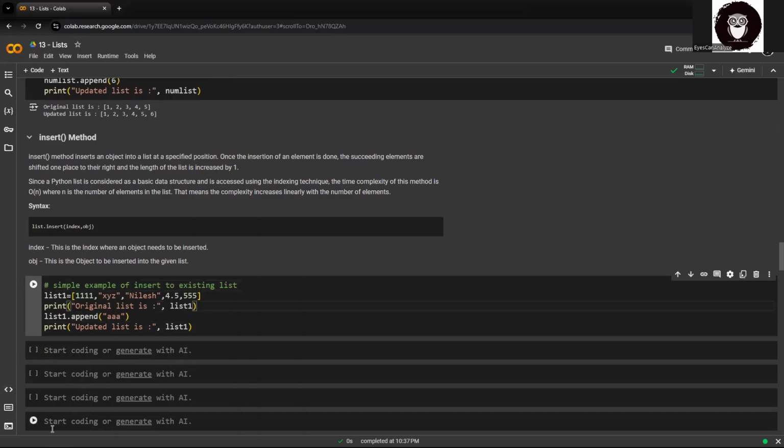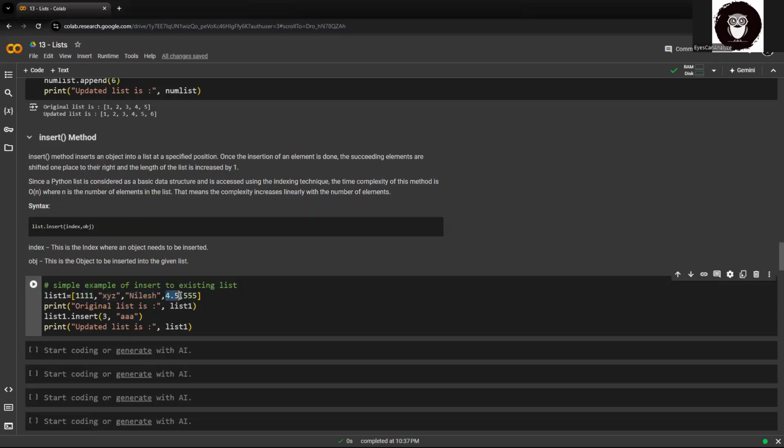So suppose the original list was this. Now I want to insert AAA at the third index. This is 0, this is 1, this is 2, and this is 3.